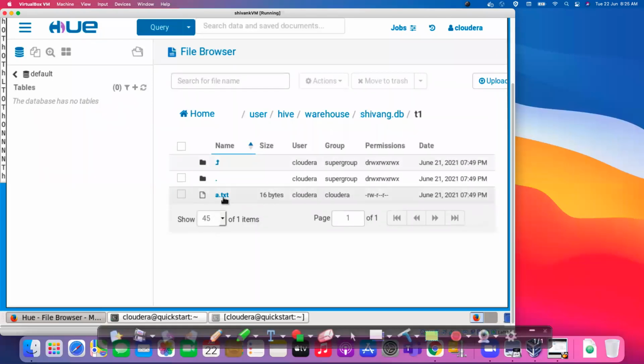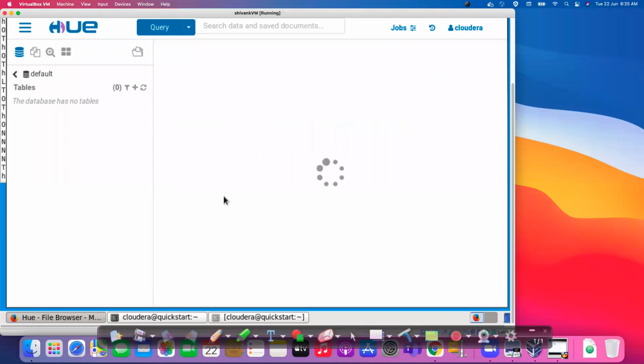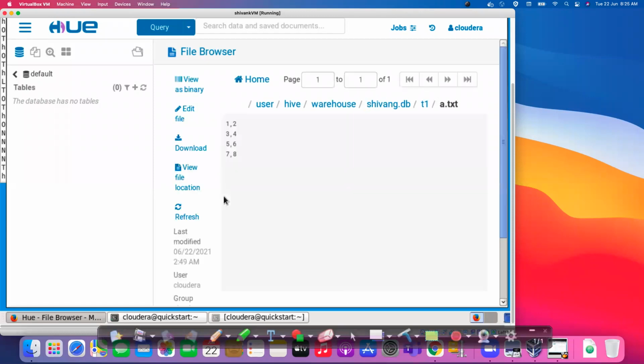Now, can you see this? File is getting, as you can see, once it opens up, the file which is getting stored is exactly in the same format, exactly in the same way as my original format was.